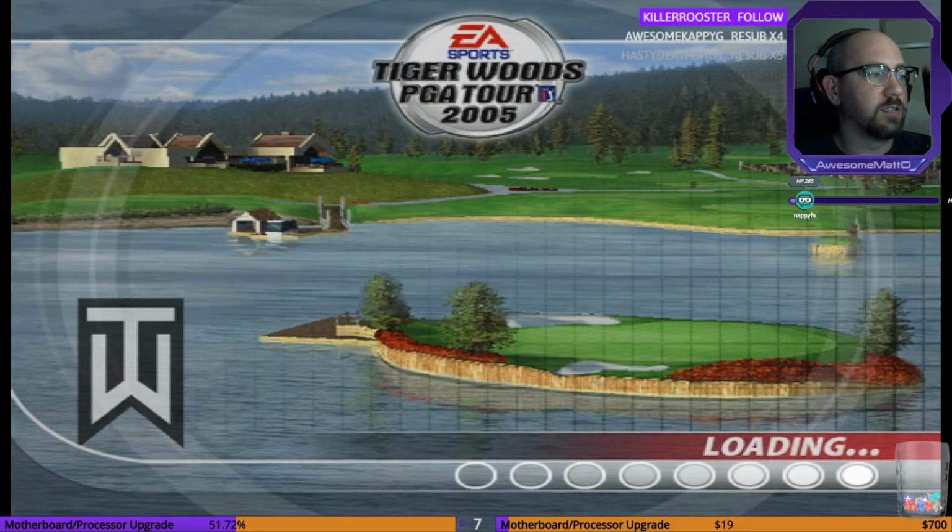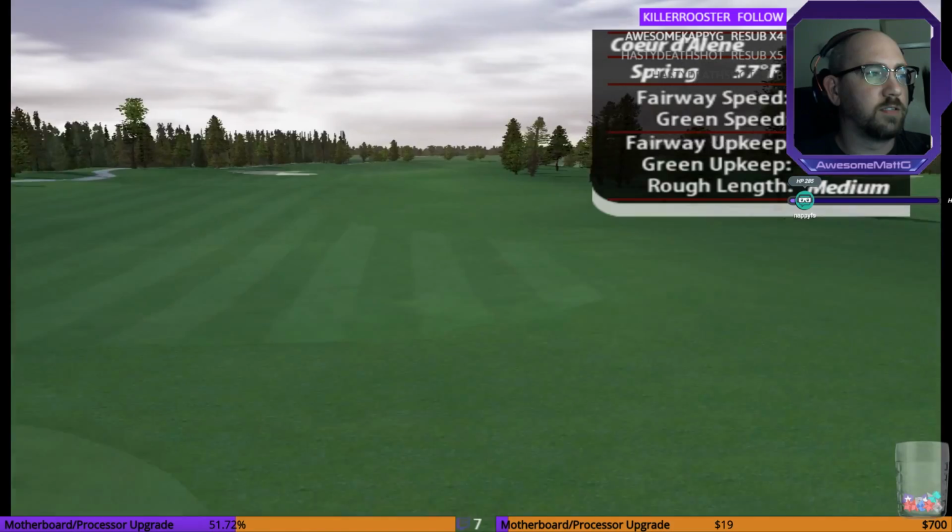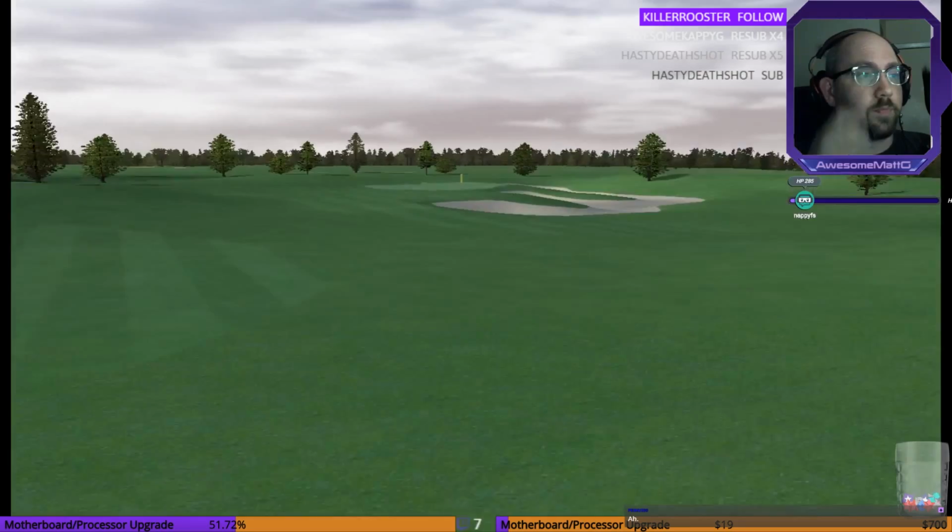Vijay Singh could be one of your toughest opponents in the Legend Tour. Long, accurate, and a great scrambler. You'll have to be at the top of your game for you to have any chance at victory.